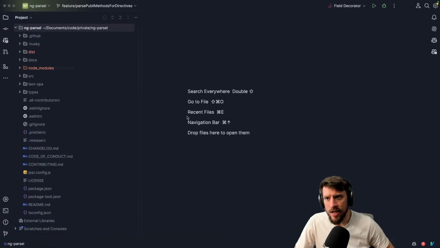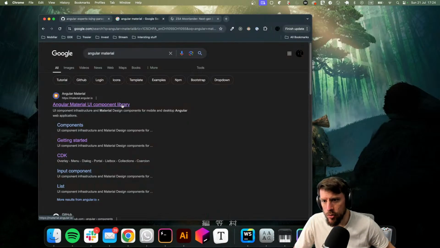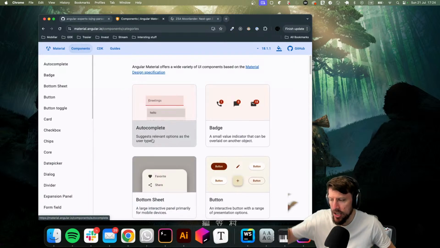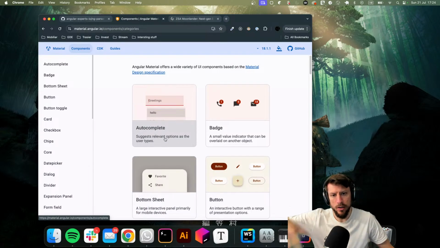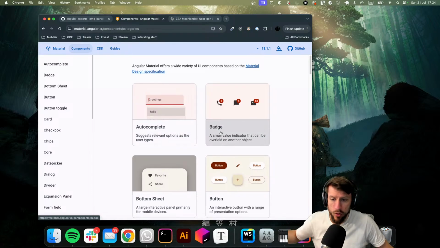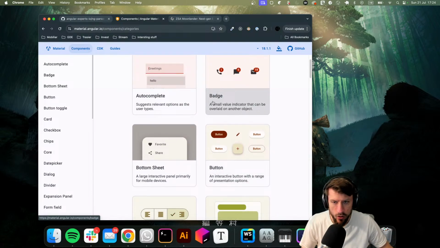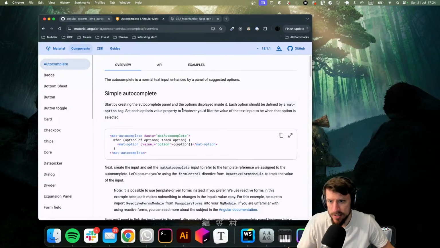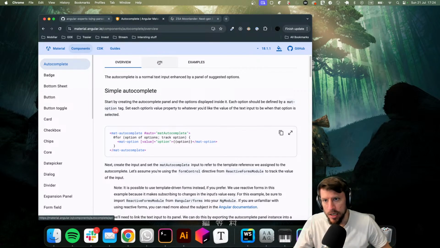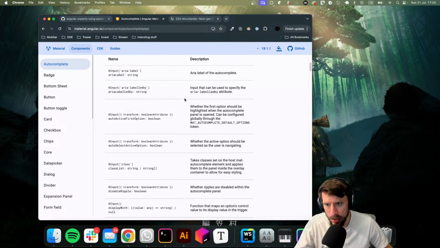What I wanted to say is, currently we use ng-parsel for something like this. Let's say you have Angular Material, and imagine you are building your own UI component library. And then you want to have, of course, documentation for a developer. So a developer will come to your showcase and see how can I use, for example, an autocomplete. And then probably you want to display something like the API, right?